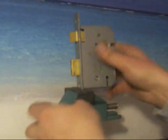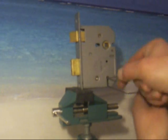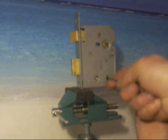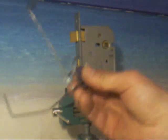It'll work on the 3-lever Union. Okay, 3-lever Union. There we go, it's open. So that was a bit more jiggling because it's a 3-lever. But there we go. So there you know, picks. Okay, mate.